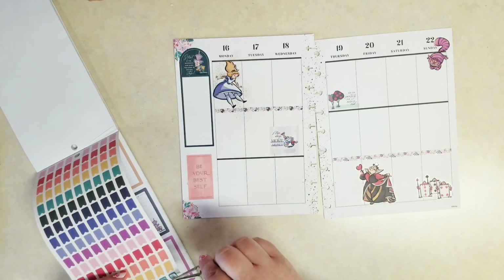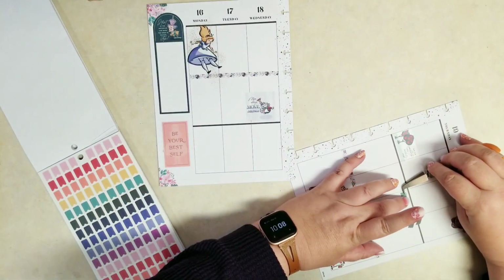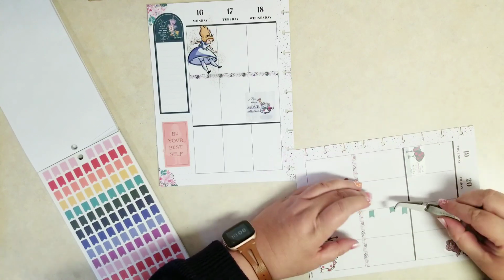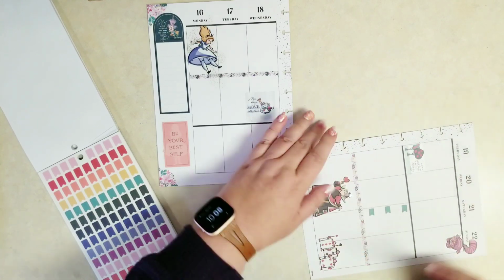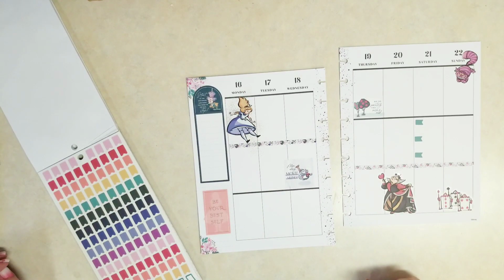And then I love these little flags. They all coordinate with all the stickers from the book. So we'll just put them down as bullet points. I'm going to turn them on their side. And then let's put some on several days to pull that over.